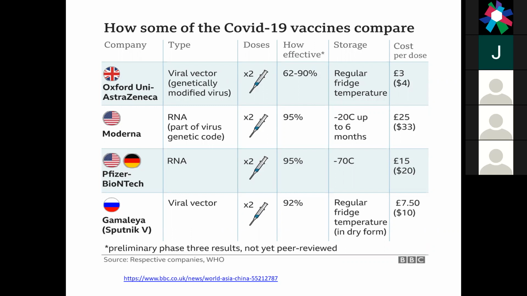The cost is on the right, much cheaper for the AstraZeneca vaccine, much more expensive for Moderna and Pfizer, and in the middle for the Sputnik 5 from Russia. But don't forget, the adenovirus vector vaccines will not remain efficacious forever, because your host immune response will start to clear that adenovirus vector. So they're going to have to change that probably in a year or two's time to maintain that efficacy, whereas the mRNA vaccines can just be redesigned forever. We don't really see any anti-vaccine neutralization response to the mRNA vaccines so far.